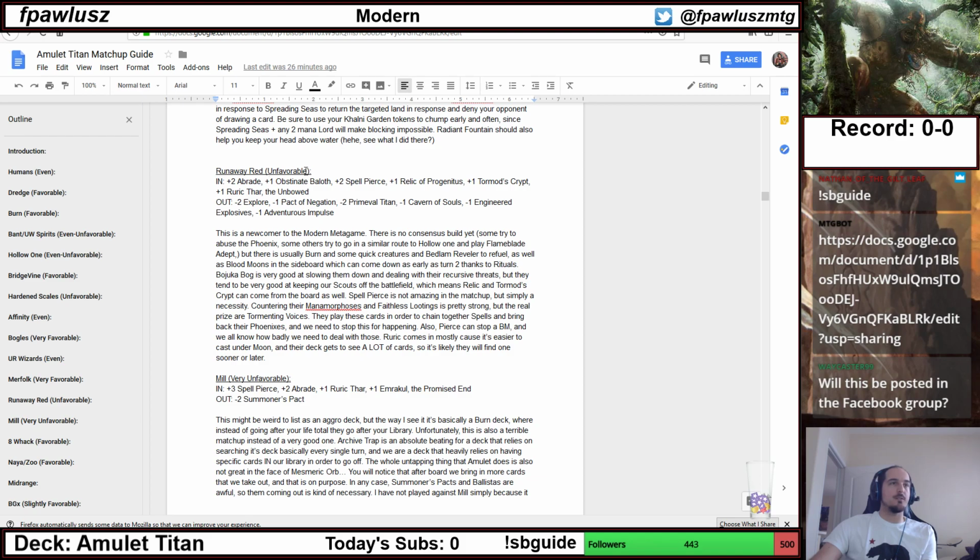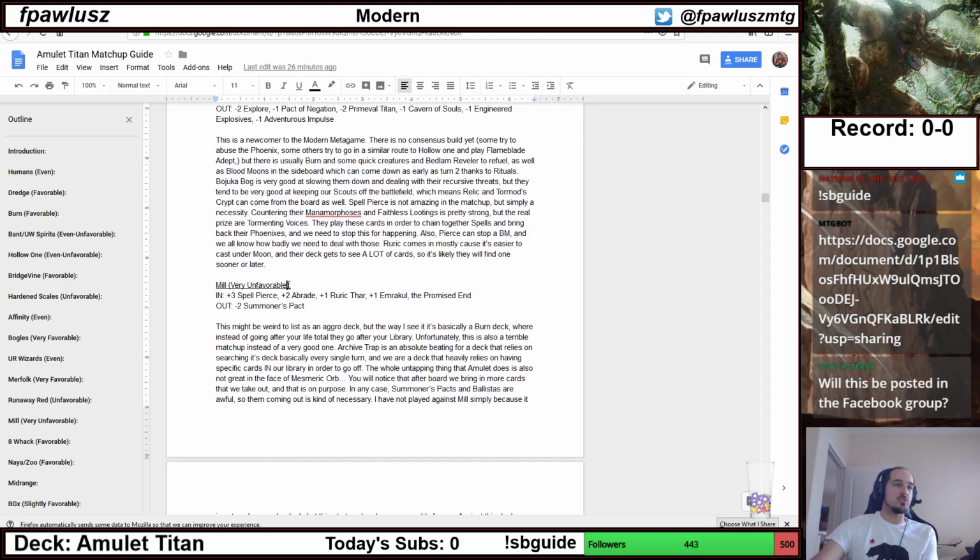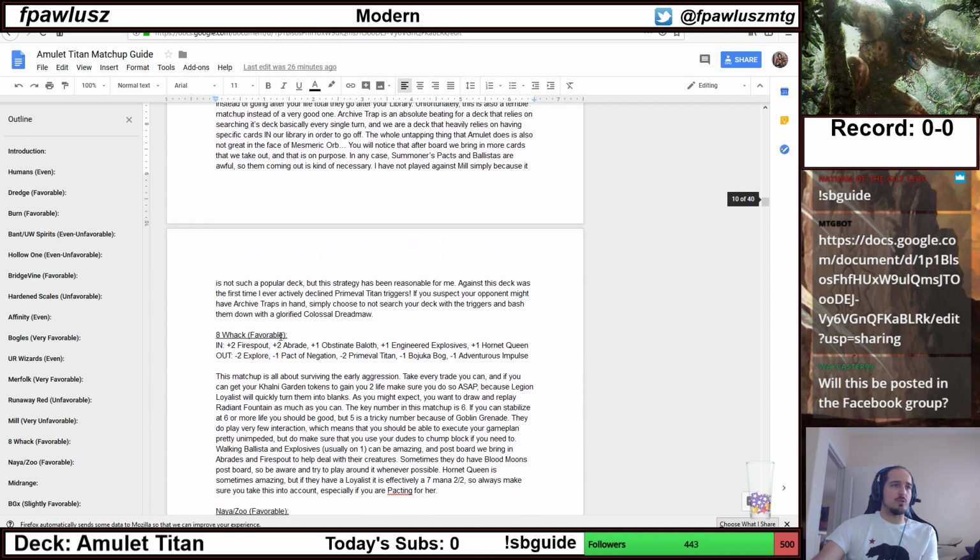I chose to write a 1 word or 2 word description in order to give you a heads up on what you should expect. For example, Runaway Red, I consider this to be an unfavorable matchup. Mill, I consider this to be a very unfavorable matchup. I think I beat Mill like twice in my life.